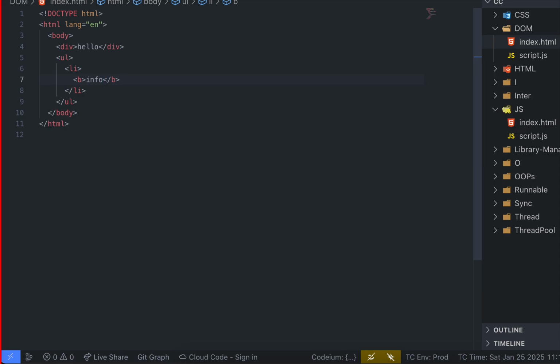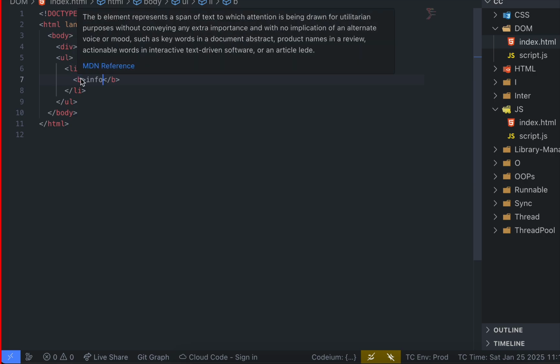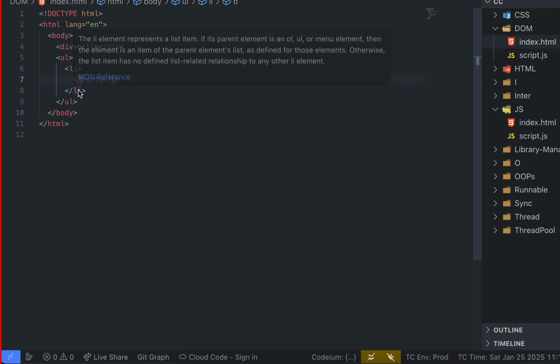So the descendants of the body are not only the direct children, the div and ul, but also the more deeply nested elements such as the li and b. It will take the entire subtree.